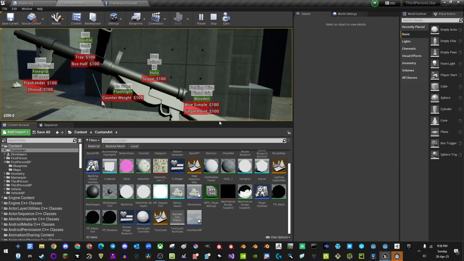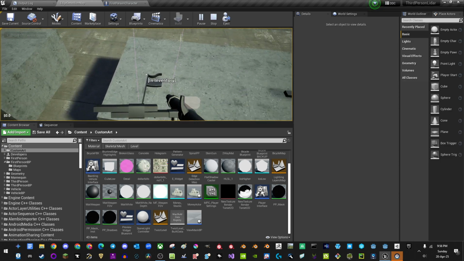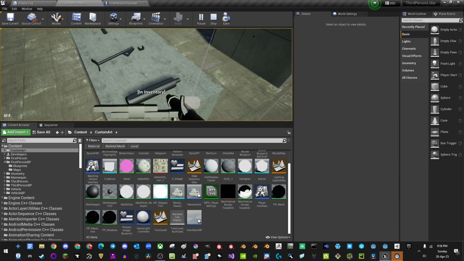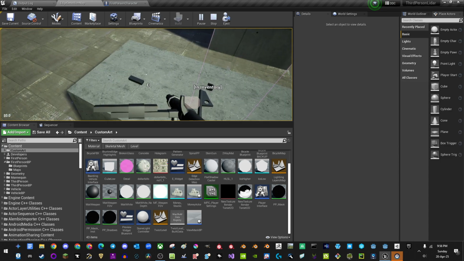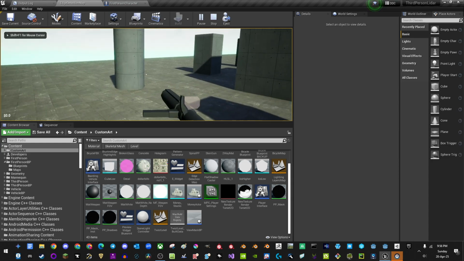But here's what we're going to make. I even have a money system here. You can buy them, or you can even pick up items in here if you don't already have them in inventory. So I can grab that barrel attachment or the smaller magazine. So the half box and the barrel shroud like that.